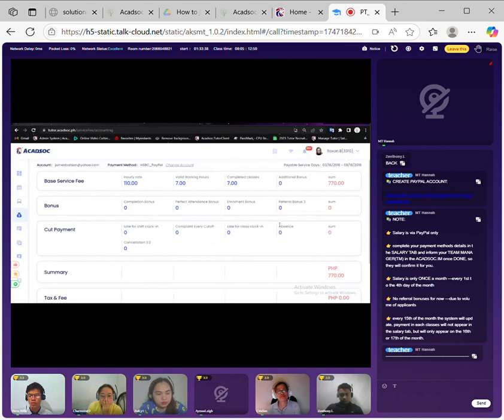Okay. Now, when it comes to absences and cancellations, teachers, once you cancel an unbooked slot using the autonomous cancellation, then there will be no penalties, okay? As long as it is unbooked, or as long as there is still no student on the slot, then no penalties for that. However, teachers, the only time that you will receive a penalty is if you canceled some of your booked slots, okay? When we say booked slots, these are slots that already have a student. Again, teachers, for the amount of cancellation, please check the chat box.